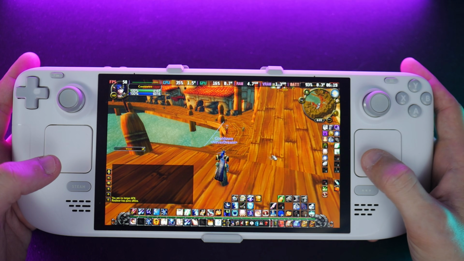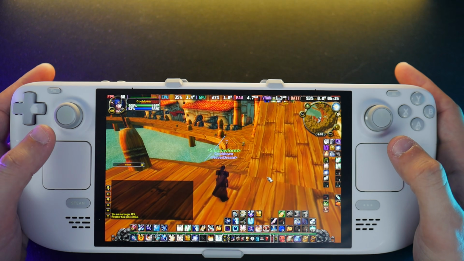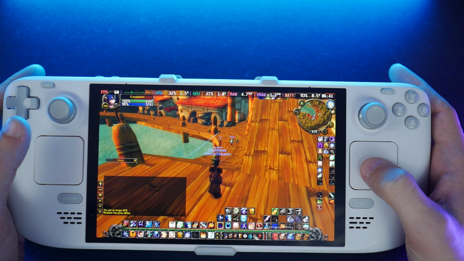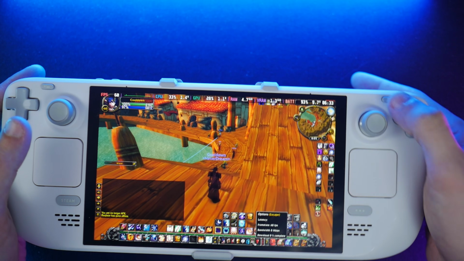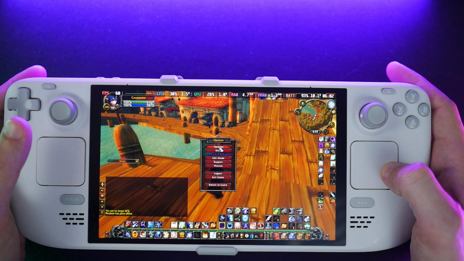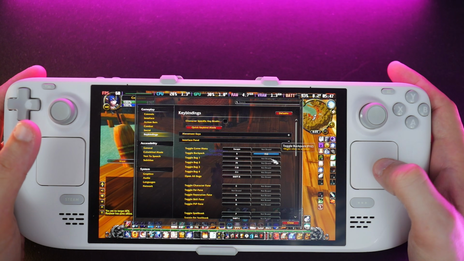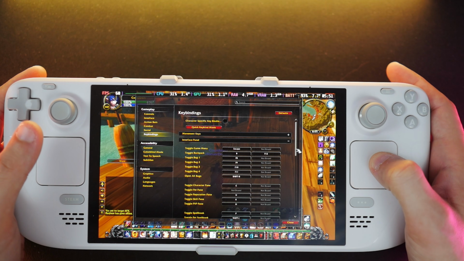First of all, you can use this just as a mouse, and you can select spells like that. And what you can do is go to options. Again, I've set this to work with this button right here. And you can go to options, and you can go to key bindings, and then you can set up different key bindings here.